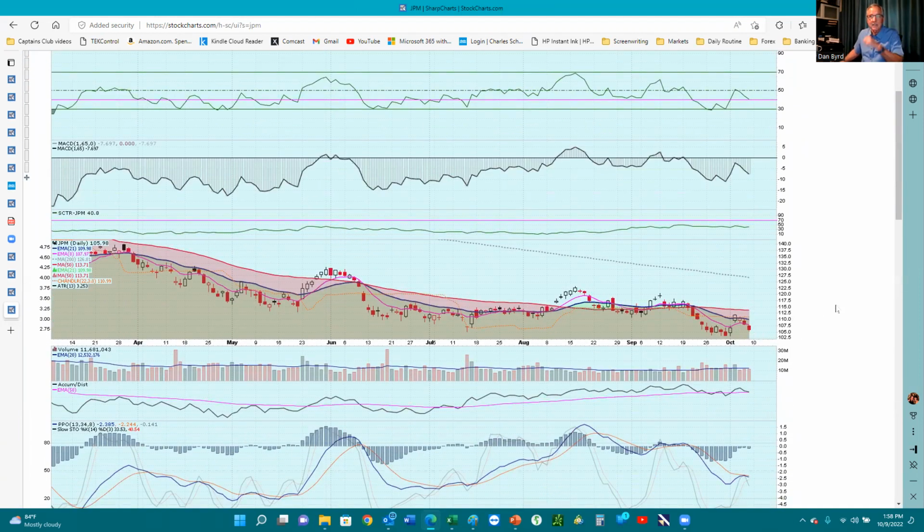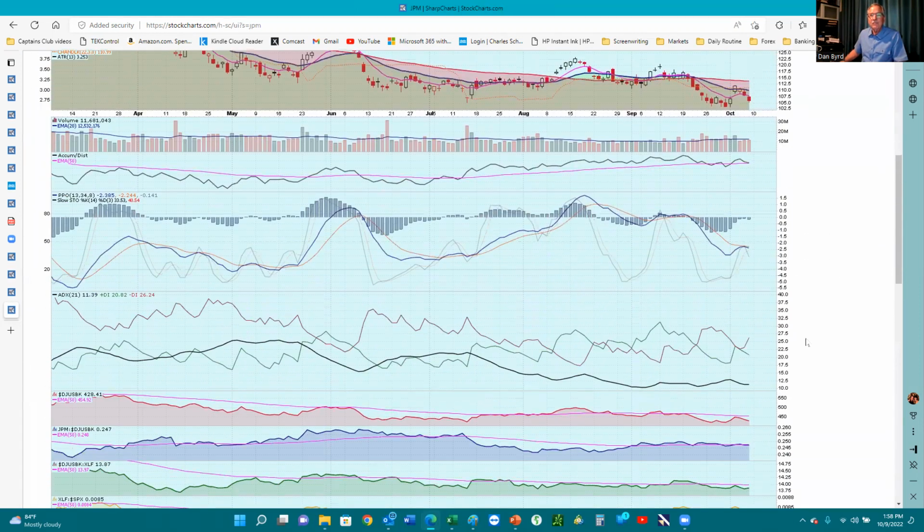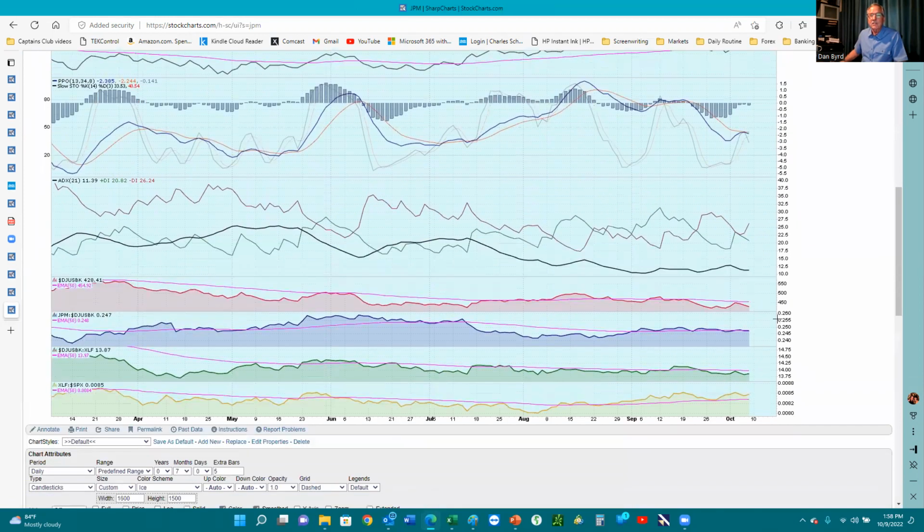It's been declining, so it hit its reversion to the mean, the 21-day, and got rejected. It's heading back down, which is good. All the indications are that the industry is underperforming, but it is actually keeping up with its peers. So it's doing pretty well against its peers. The industry is underperforming its sector, but the sector is outperforming the S&P.